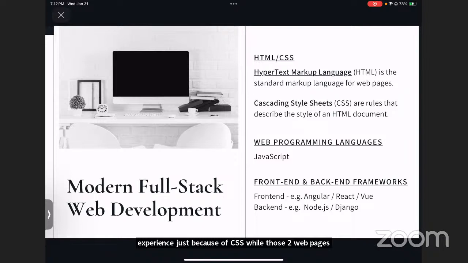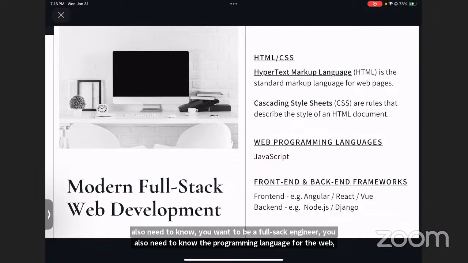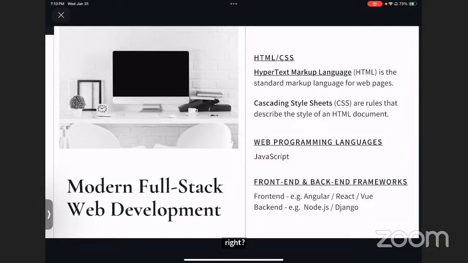But HTML and CSS are for our client side experiences and create the front end of our applications. If you want to be a full stack engineer, you also need to know the programming language for the web, right? The biggest one you need to know if you want to be in web development is JavaScript.